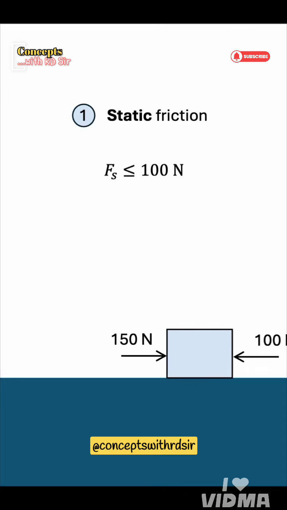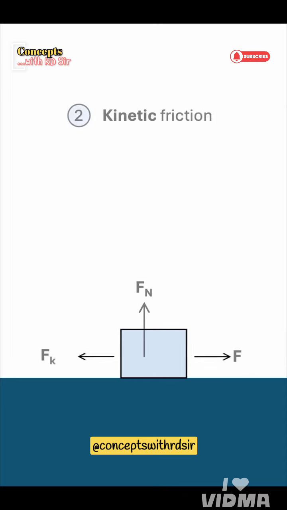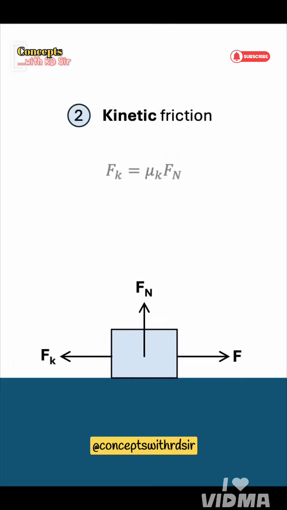Which takes us to the second type of friction, kinetic friction. And this is when motion is currently in place. Fk is given by μk times Fn. Notice that this is an equation, not an inequality, so it's a fixed value. Also, this is no fundamental physics law. It's just something experimental or empirical, if you will.